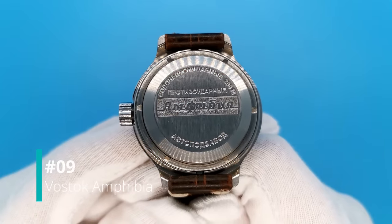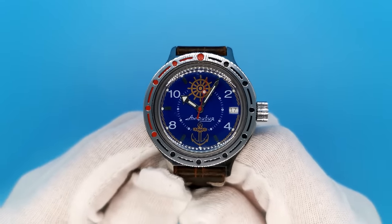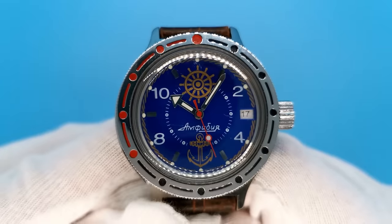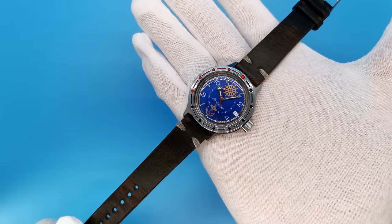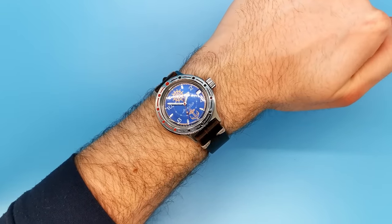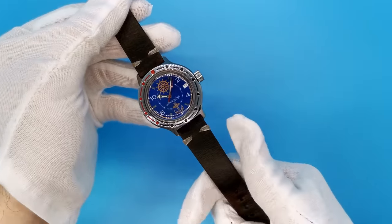One of the most legendary watches in the online watch community is the Vostok Amphibia, a super affordable dive watch with great specifications and very unique designs. The Vostok Amphibia was my first ever mechanical watch. After a couple of weeks of waiting for delivery, opening up a very strange looking package and peering at the watch, I was amazed. Watching the seconds hand tick multiple times per second was incredible — at that very moment, I fell in love with mechanical watches. But not too long after, I noticed a very annoying and time-consuming feature on the Amphibia range.